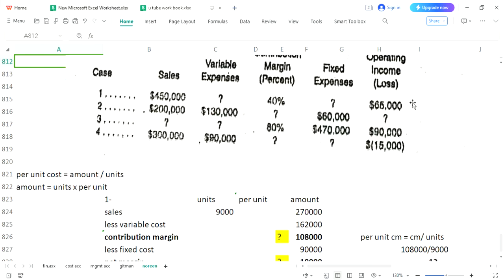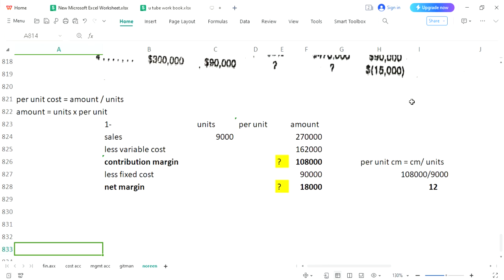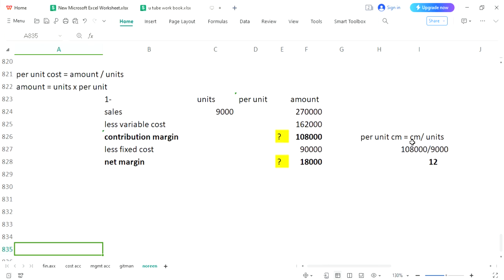So we have calculated contribution margin per unit by dividing contribution margin by its units. And then we have calculated our net margin, which is usual, nothing new, because we subtract our fixed cost from contribution margin to get net margin. In this way, this first part is completed. I'm hopeful that you now have the stamina and idea of what we are going to do for the remaining five.